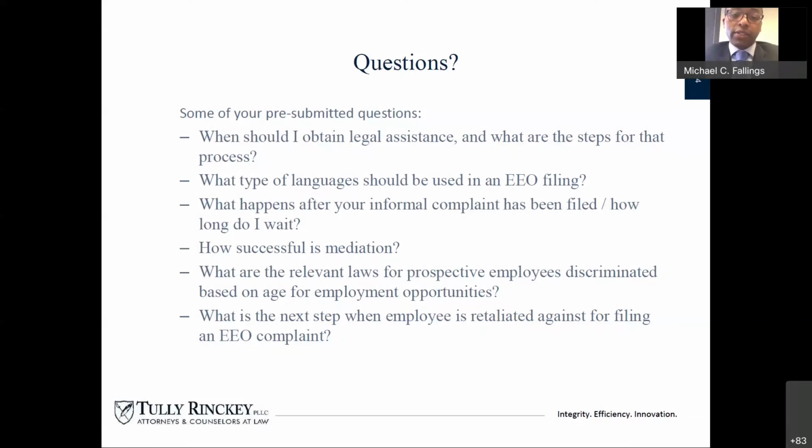Another question: does the EEO counselor work with the organization or another entity? Technically the EEO counselor is considered an agency employee. However, they're obliged to remain neutral. That's part of their job description. Their goal and their position is to help resolve claims. So while they are employed by the agency, they're not defending the agency.